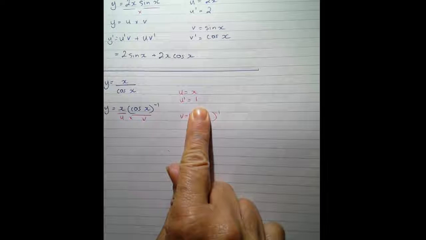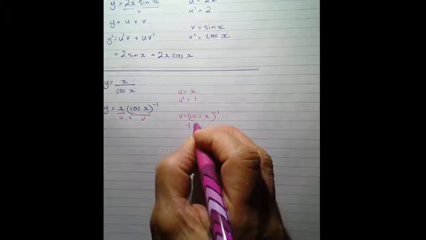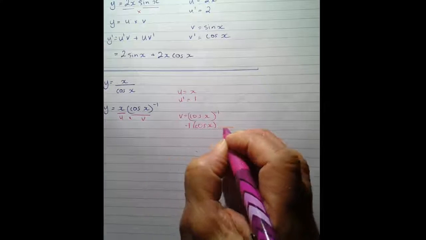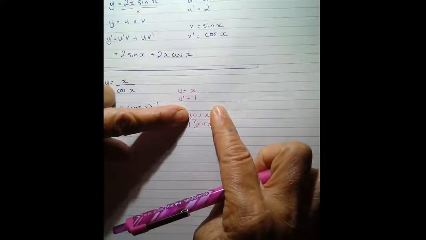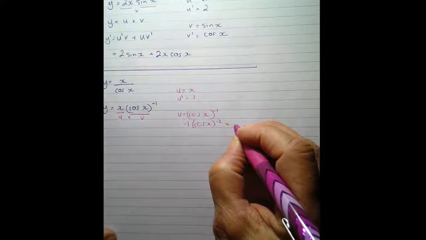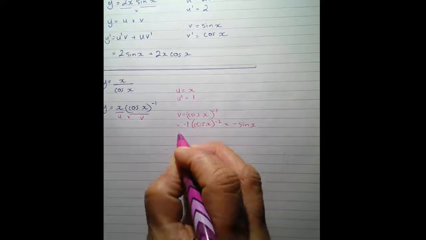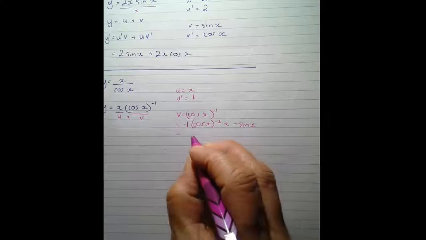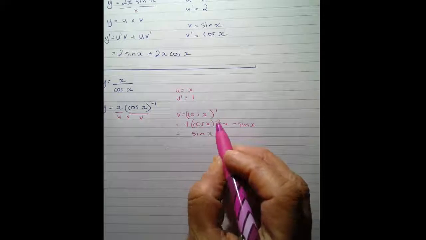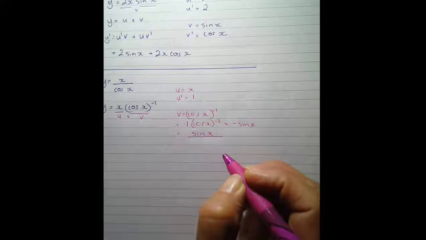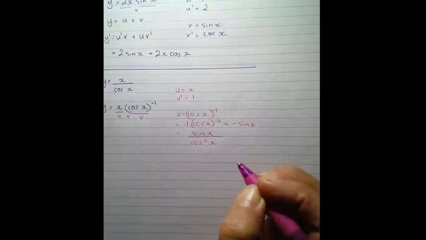So our larger function, the derivative, is going to be -1 times cos x to the power of -2 multiplied by the derivative of what's inside our function, which is going to be negative sine of x. So I can rewrite this as a negative times a negative, positive. So I've got sine x, and cos x to the power of -2 is the same as dividing by cos x to the power of 2. So I can write that as cos squared x.